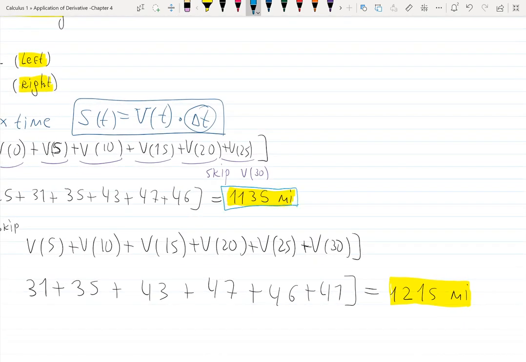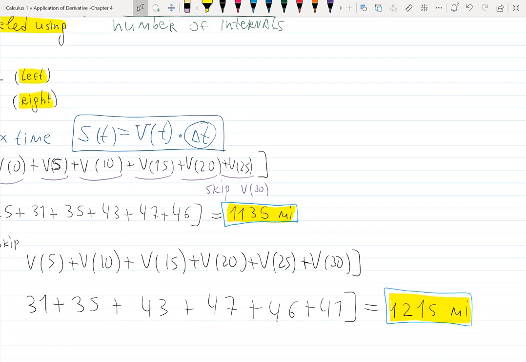To know the exact answer, like in the previous example, how did I get that exact answer? We're going to teach you integration. Integration will give us the exact number, and then this approximation will not be needed anymore. Unless you're a computer scientist or engineer, in which case you will be working with approximation methods in your career, I'm pretty sure.